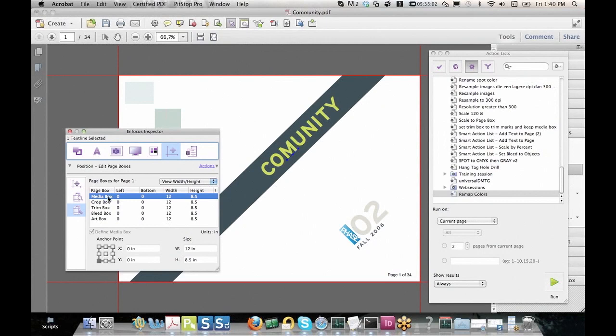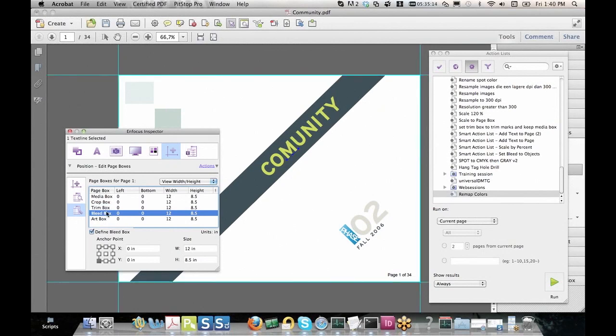Our media box size is our page size, the size of our paper to print on, for example. Our trim box is just for us to visually see where we're going to print. Our bleed box is to tell the application that my bleed needs to go at least all the way to this box, to see what kind of bleed we have. The art and the crop box are boxes that most of the time are created by InDesign or Illustrator, so a PDF would have them after being created by any of the CS applications.